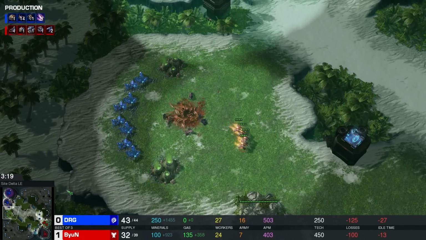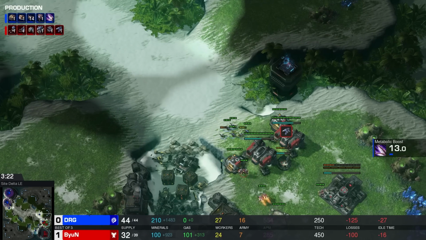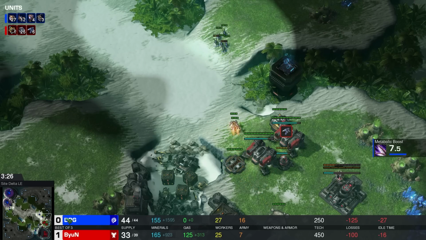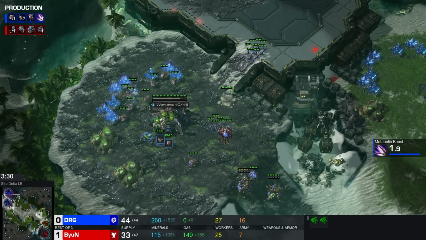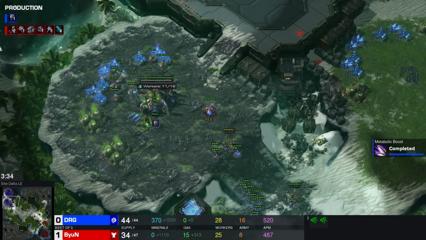This hatch will get blasted. 27 workers to 24. Is this a good start for ByuNS? I'm not even sure if it is. Yes, taking out that hatchery is big, but at the same time, he didn't really clear a lot of workers. He didn't kill a queen. He didn't deny creep spread.